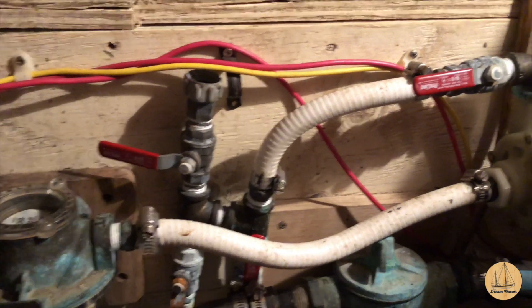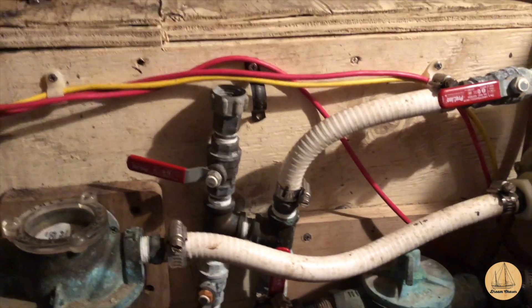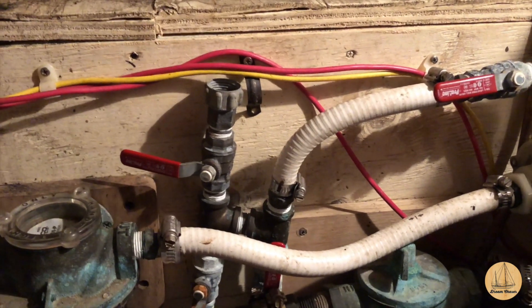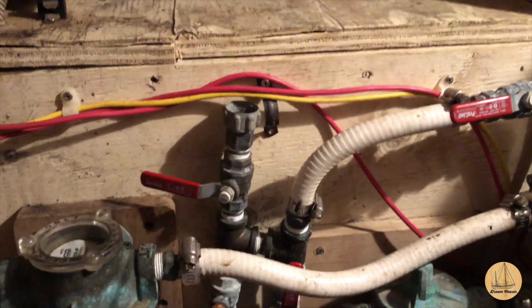It's a little difficult to see them — they're right behind there. The T-valves control whether the water goes to the forward air conditioning unit or the rear air conditioning unit. This right here is a clean-out, which I'll end up doing today. Since this hasn't been running, I'm sure there's a little bit of the Chifuncta River funk in the system, so I've got to blow it all out of there.